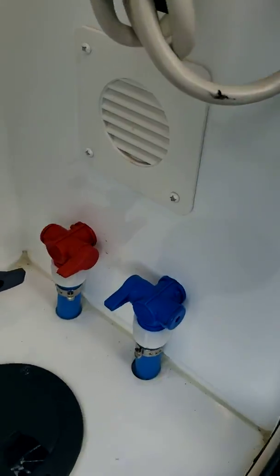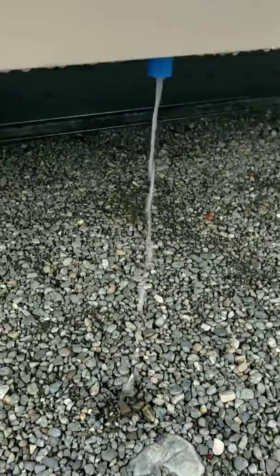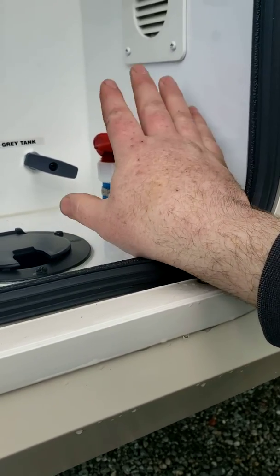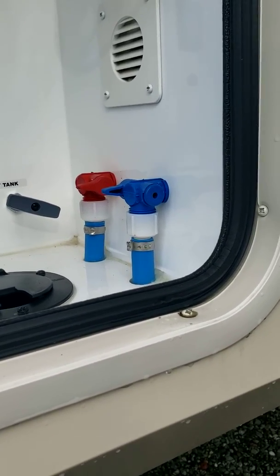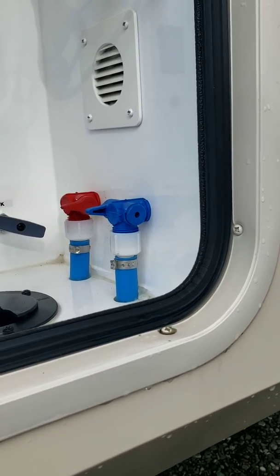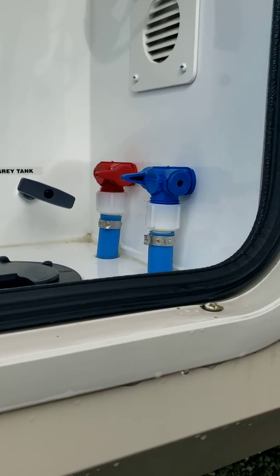And then the little blue and the red lines here, those are your low point drains. So when you turn these, you have water coming out of them. This is the lowest point of all the water lines in the trailer. Basically when you have the trailer in storage and you have water sitting that's stagnant in water lines, it causes bacteria, which you don't want. So when you guys have this in storage, pop your hot water tank, let that water drain out, pop your low point drains, that'll drain all the water in the system.